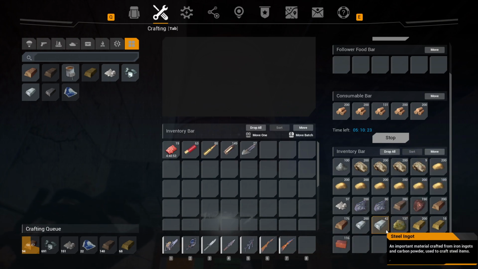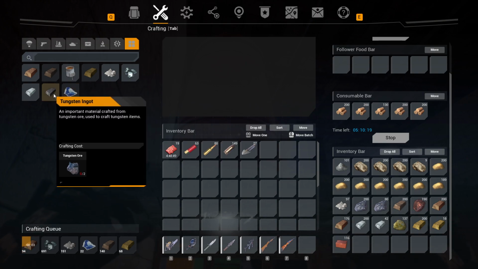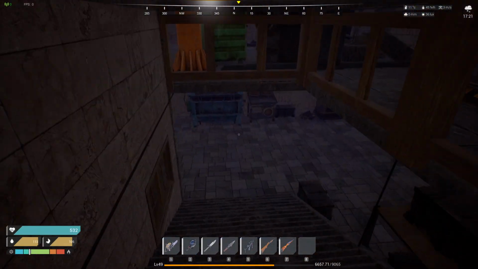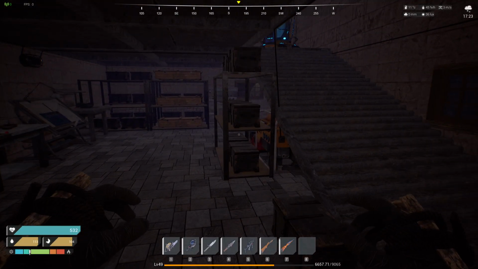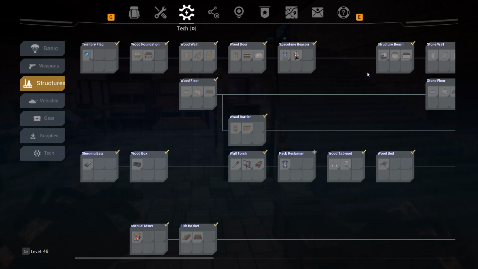All right, what do we got here? We got a lot of stuff, man. Sheesh. Making some ceramic pieces, tungsten ingots. Need ore, though. Tungsten ore. I'll have to figure out where it's at. To be honest, I don't even know where tungsten ore is right now, so I'll have to figure that part out. Like I said, maybe a harvester or something lets you get that. I don't know.